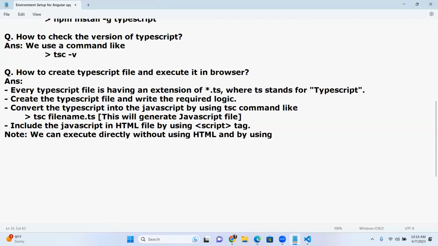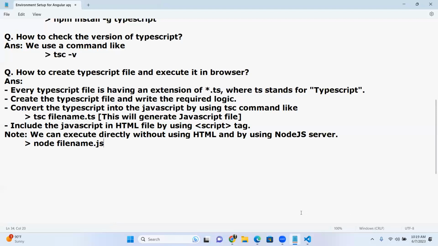By using the Node.js server, we are able to execute. So how can I do that? For that, we have a command, something like node space, then the JavaScript file name, first.js, so that you give the file name .js.